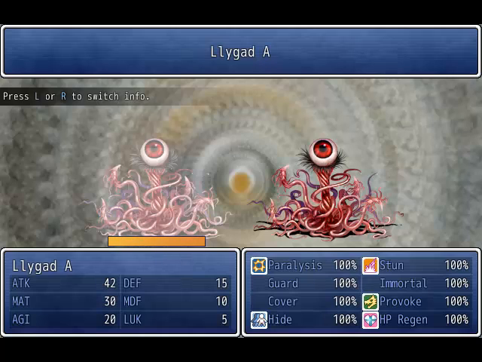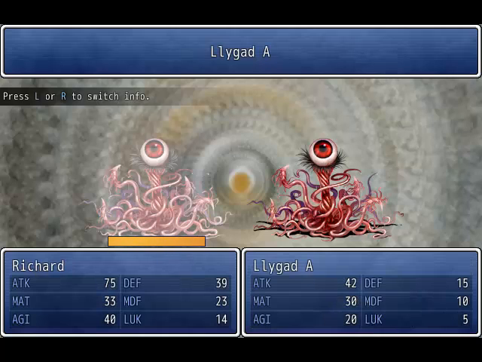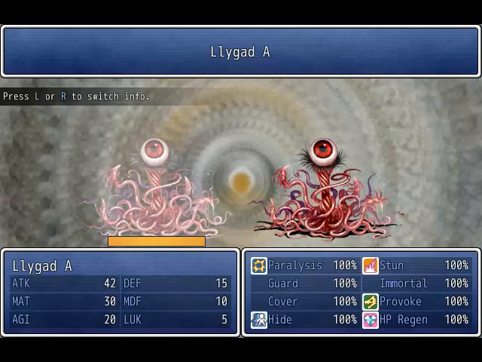Don't know why Guard, Cover, and Immortal don't have icons. Why is Provoke there? Huh. You can actually provoke an enemy? That's interesting. Hide, HP regain. HP regain shouldn't be there. I don't use HP regain on an enemy. Nor will I use Immortal on an enemy, or Guard, or Cover.